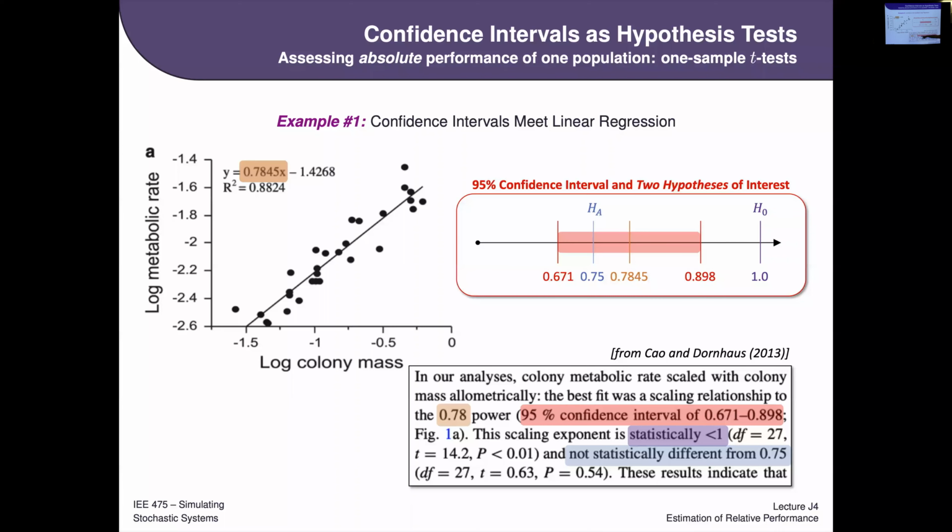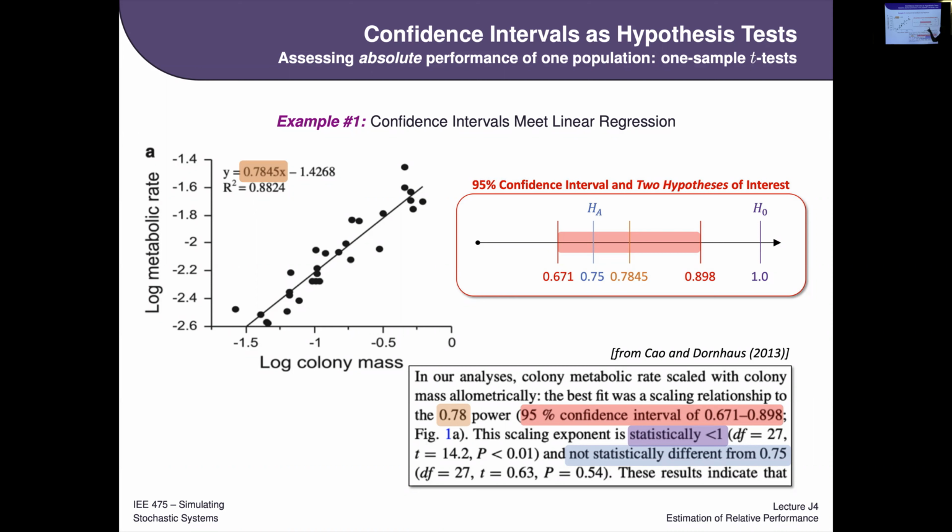But then she gives the 95% confidence interval of the slope. And she says it's between 0.671 and 0.898. And so the key point that we need to take from this is that this confidence interval does not include 1.0. So what we're saying here is that we are rejecting the hypothesis of linear scaling. This means that as this colony gets larger, if it doubles in size, it doesn't double in energy expenditure. This is what we call hypometric scaling. It scales under linear, sublinear scaling. And so they've rejected 1.0.